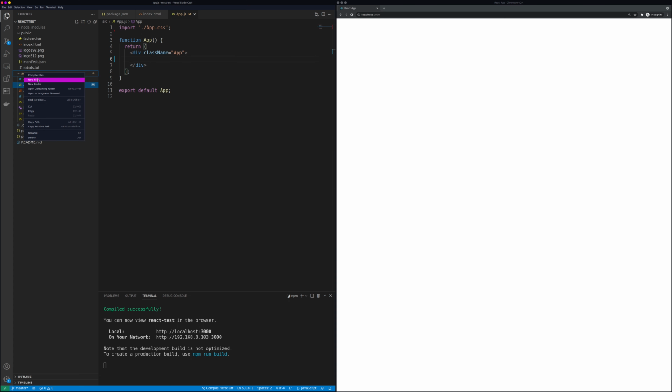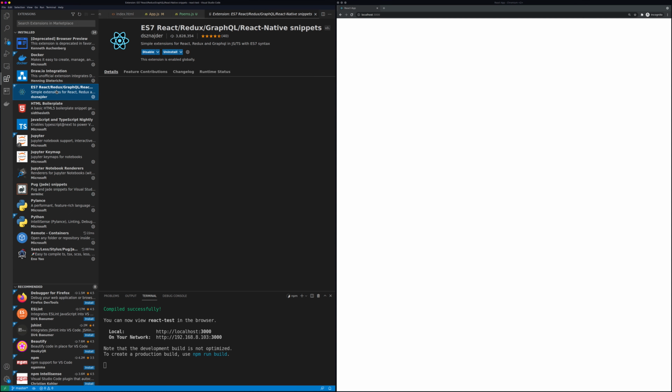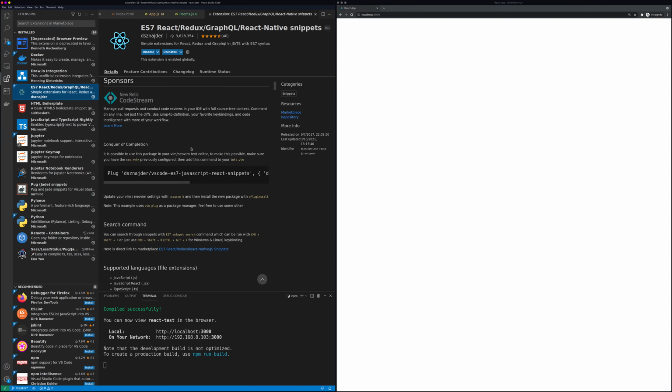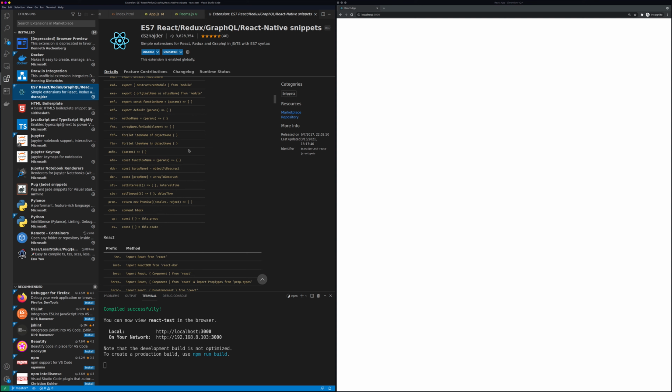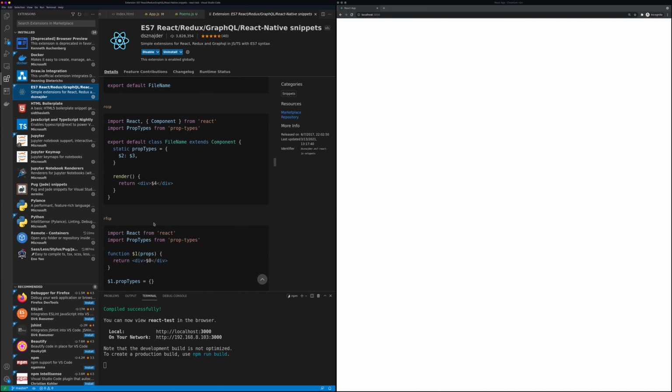create a folder called components, and inside this folder we will create a file called poems.js. And now I have installed a plugin which is this. It gives us some beneficial commands which will generate code.